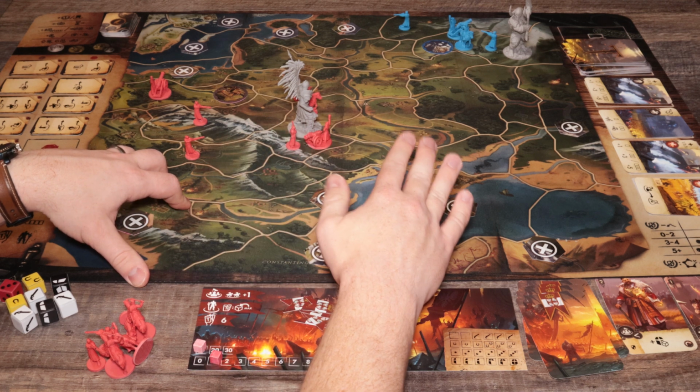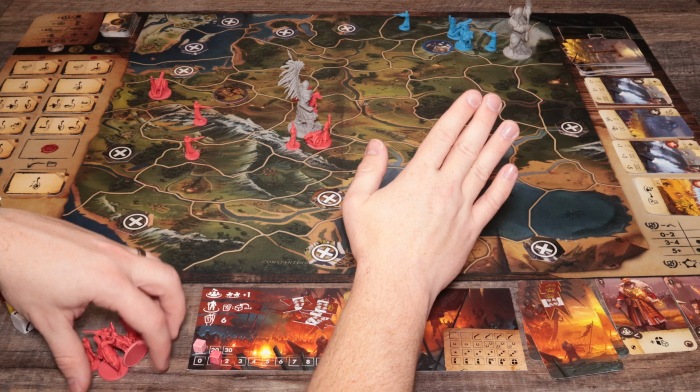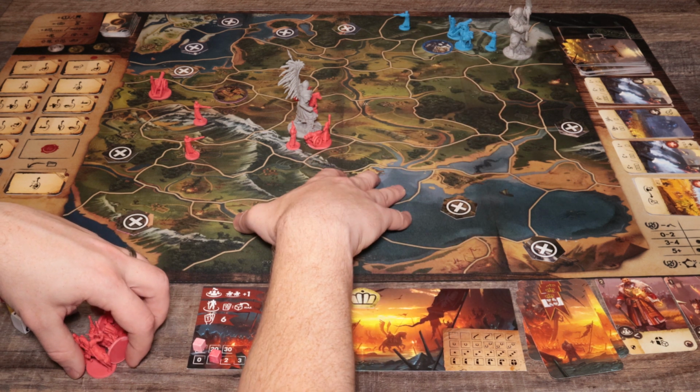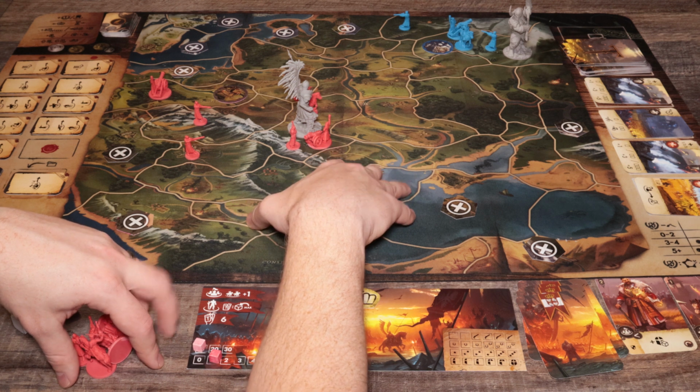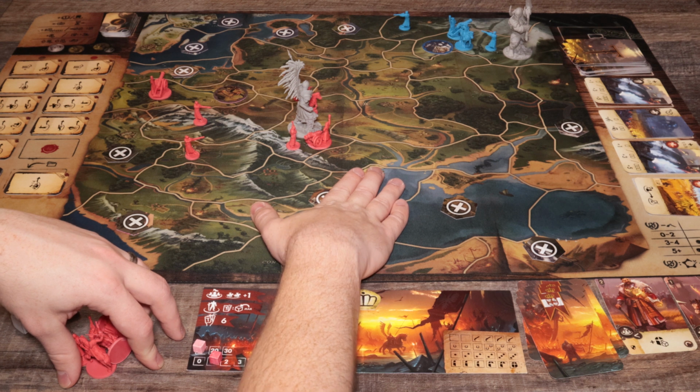I could have this right next to Blood Rage and play one or the other. I still love Blood Rage, and I love it way more than this. I love it more than most games, so don't take that as a bad thing. But this is different enough and a good enough game to where I'd be fine recommending this on your game shelf.